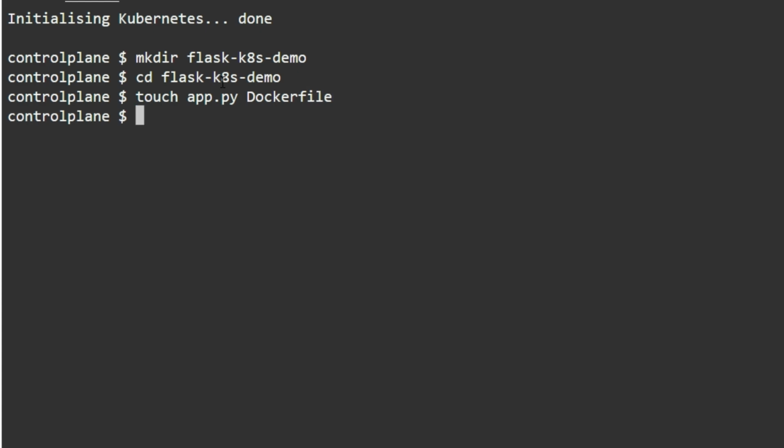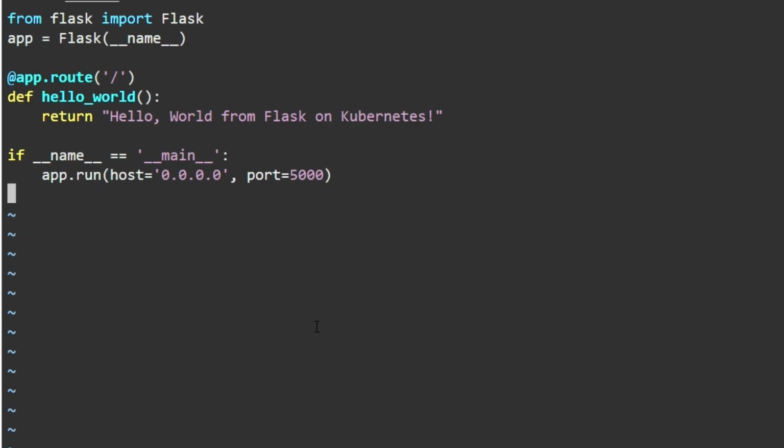I will go into the app.py file, and here I will run my Flask application. For that I just pasted some boilerplate code. As you can see, this is a Flask application. I assigned the Flask module to my app. Whenever my app is routed with a slash, it returns hello world. It is running on port 500, and I escape, save and exit.